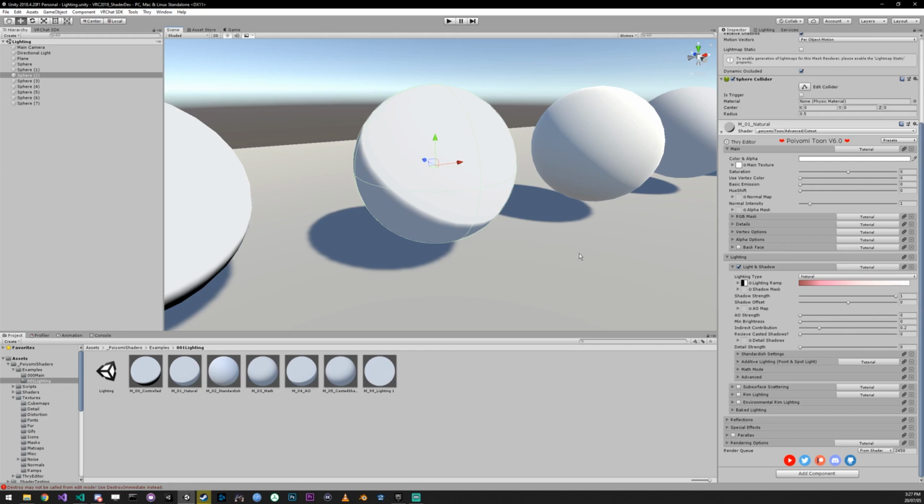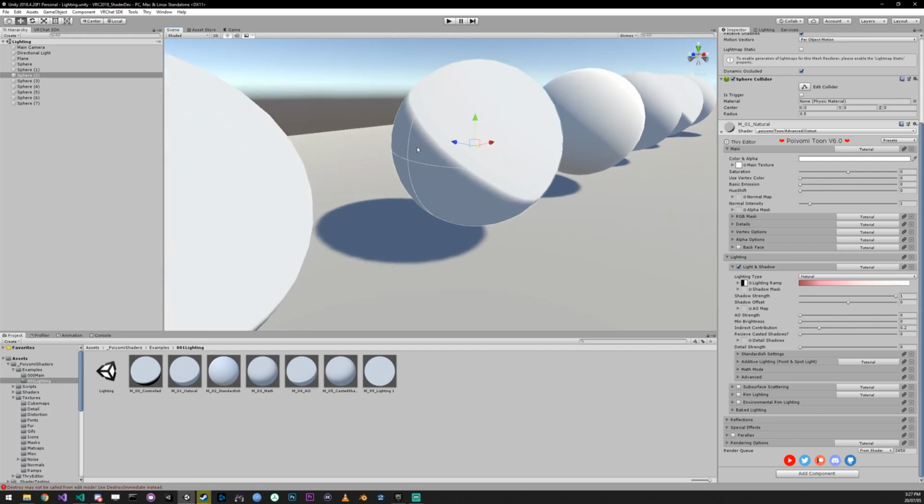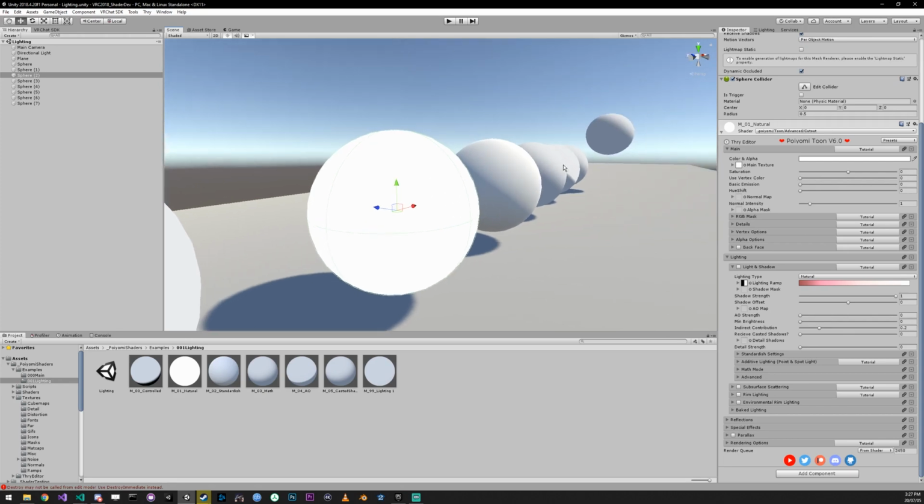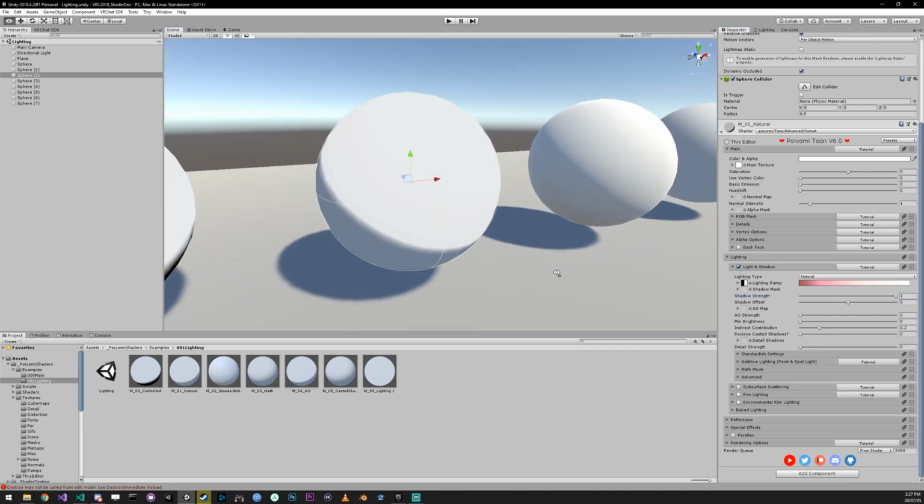One thing I see a lot of people doing is they'll make a model and they'll see these hard shadows and they'll just go and toggle lighting off. That is not what you want to do. That not only gets rid of the shadow, but also gets rid of the environment affecting you in any way. So you're just going to basically be full bright like this at all times. You're going to go into dark worlds and just light up like a light bulb. And that's probably not what you want. If you want to get rid of your shadows, just lower shadow strength. That is all you need to do.